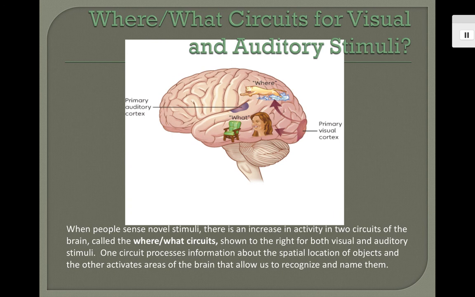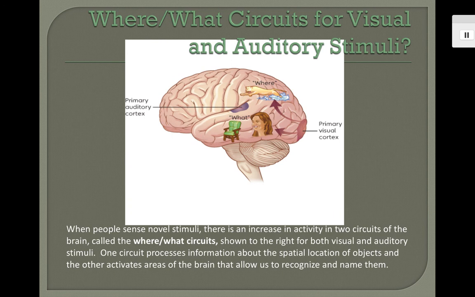So in other words, the sound occurs out there in the world. It draws my attention, so it makes me turn my head to be able to identify where that object is coming from. So is it coming from my left? Is it coming from my right? From the top? From the bottom? What's happening with that particular object? Where is it coming from?